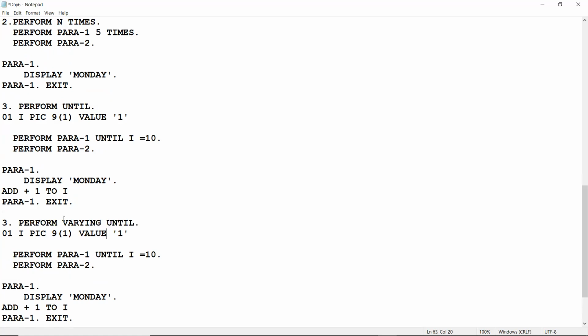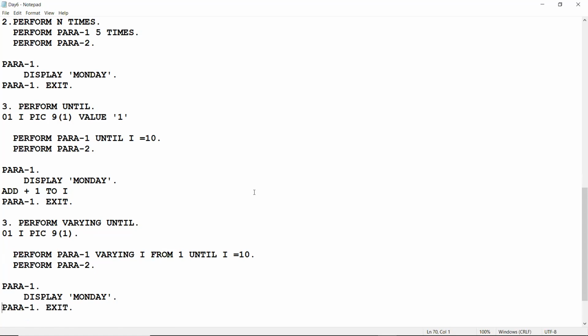The syntax will be perform para 1 varying I from 1 until I equal 10. So here initially it is assigning value 1 to the variable itself. So we need not define a default value here. So in this case we don't need this increment here. Like this, so you can practice this.